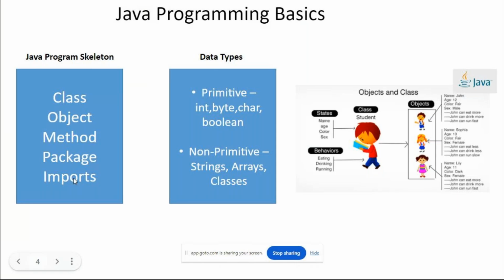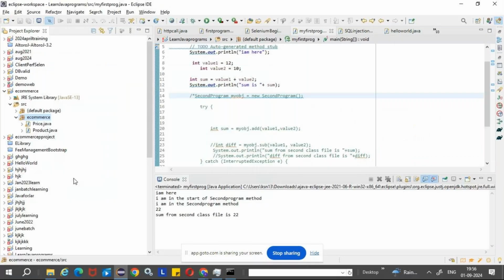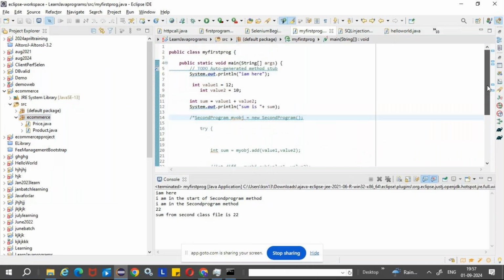Import is so you don't need to write every program by yourself. There are going to be some reusable programs that are already written in your organization, or you're going to have something available over the internet which you're going to download. So you will import a lot of such jar files or reusable programs in your application.